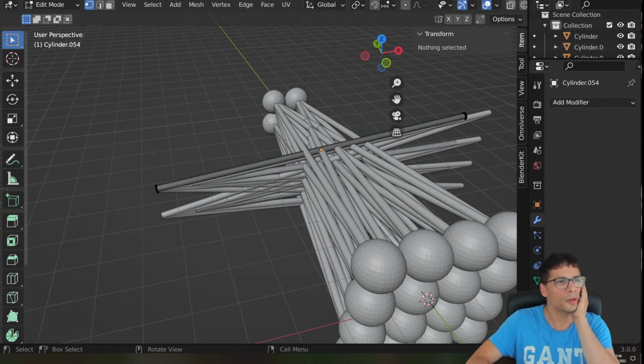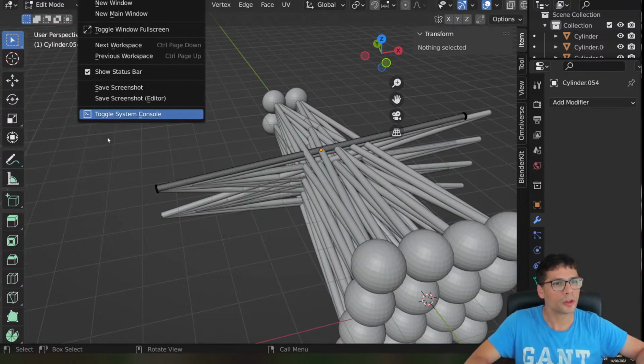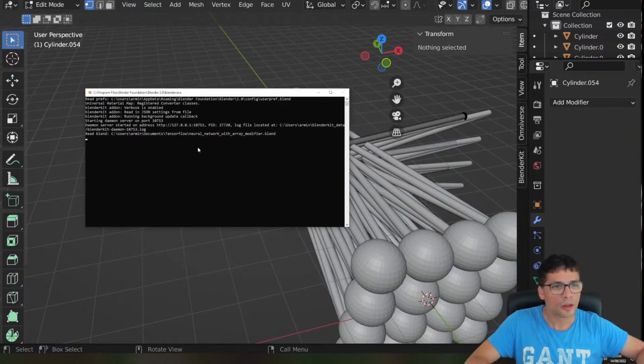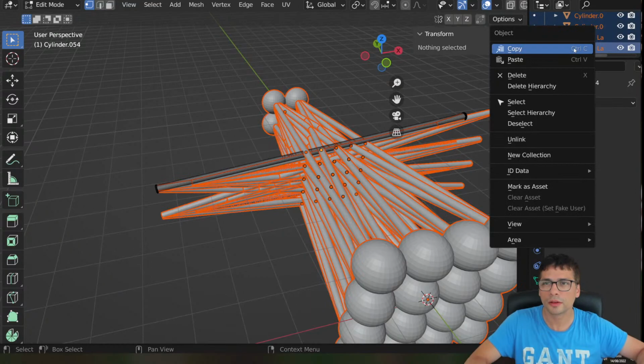I need to navigate through this. Oh, yeah, the scroll up and down. That's what I missed. Okay, so I need to see the console, and that gives me some extra information. Okay, I'm going to delete all of this and run my script again.